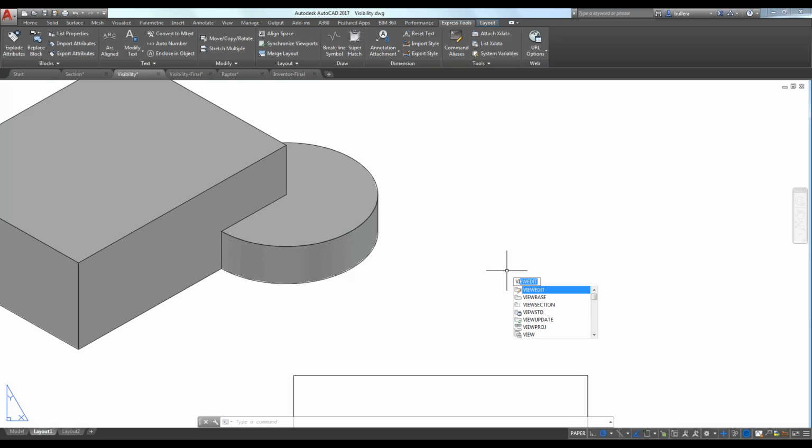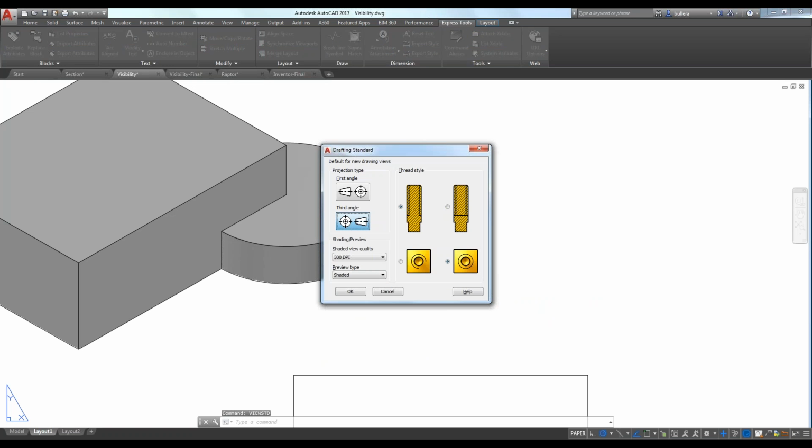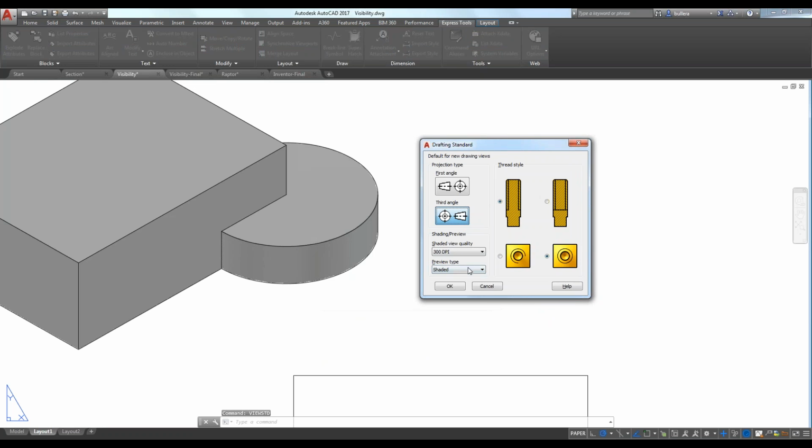There's a command in AutoCAD called VIEWBASE, and from here I can change the DPI of the model that I want. Again, it'll default to 100 DPI, and that's not a bad thing.